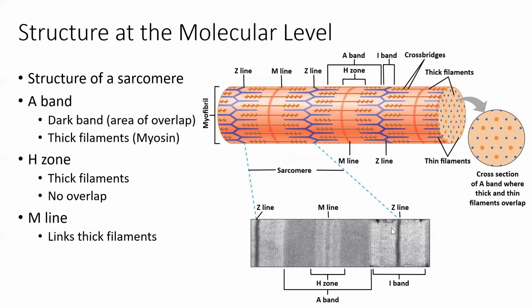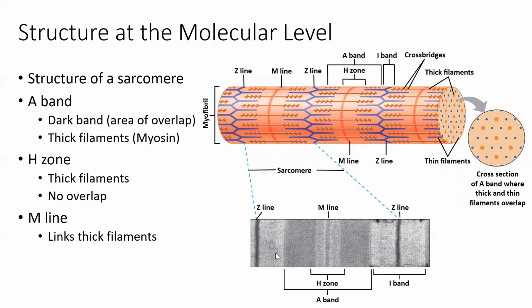These are also the boundaries or the borders of the sarcomere. So the Z line is here and here. And these are made of all of the connection of our thin filaments. So the blue structures here I mentioned are the thin filaments, which are actin. And so the line that connects these thin filaments is called the Z line. And because we can see that it has this kind of crisscross, jagged appearance, that is where we get the term Z-line from.